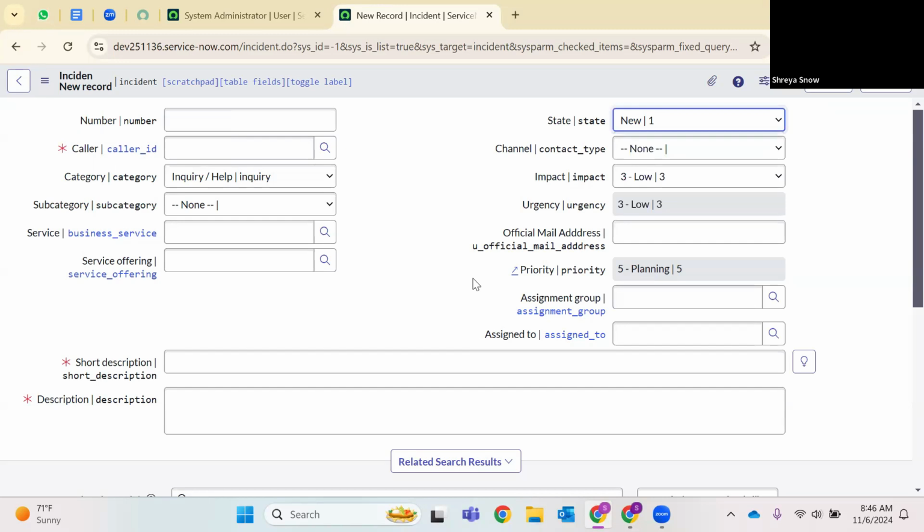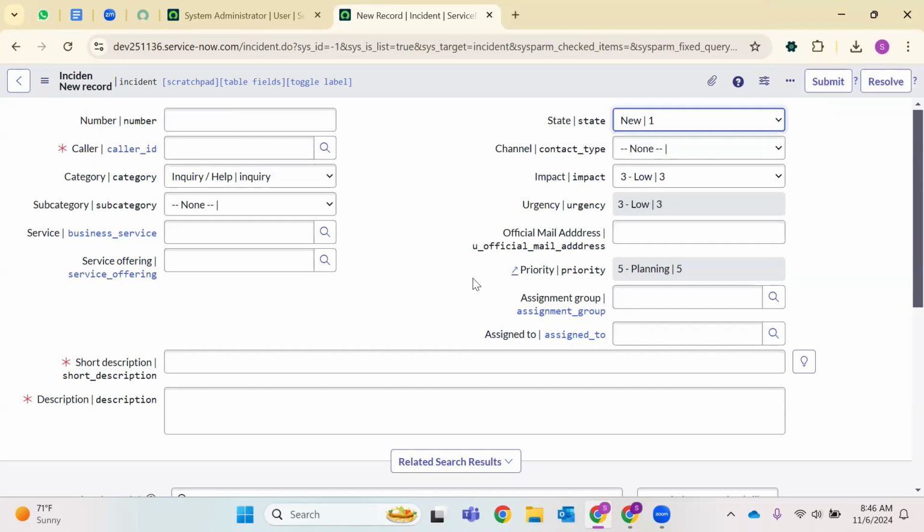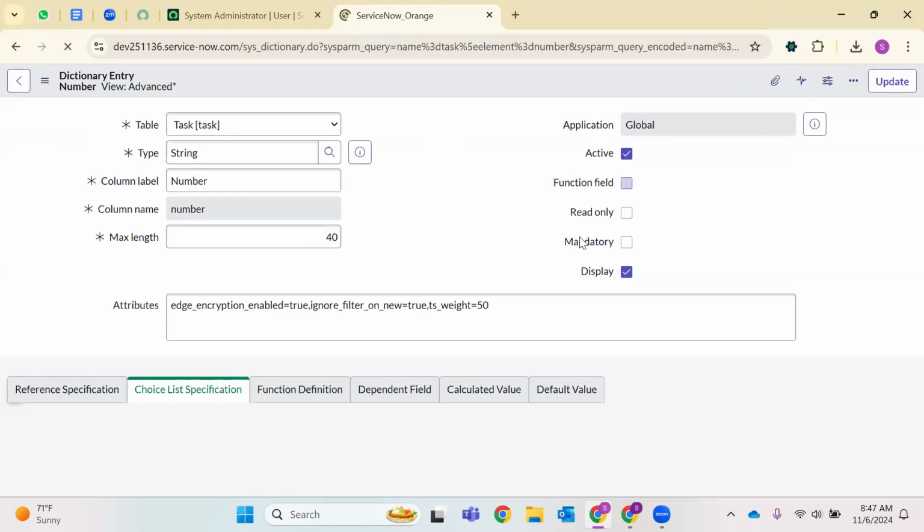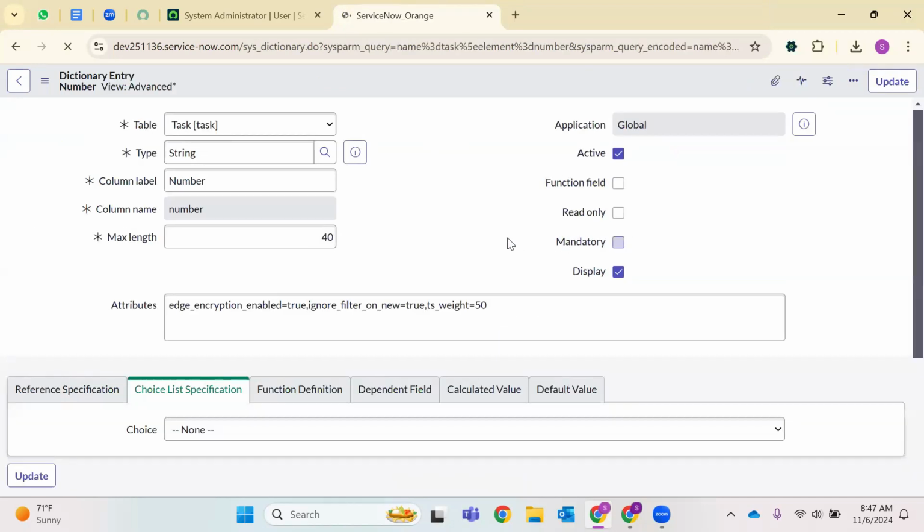So these are development activities here. Coming here, I'll show you. If I just go to this number field, we have a dictionary created for each field. So you'll have detailed information about that field, what type of field it is, from which table it has been inherited. So this particular thing only our admin will be having access, am I correct?